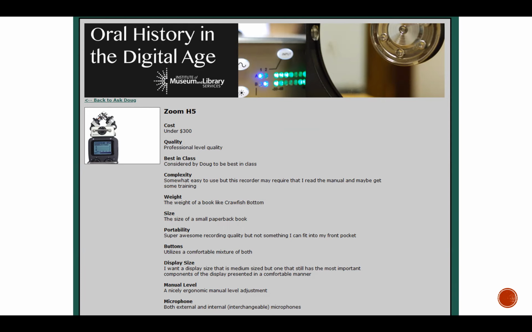So in this case, I searched for options that are under $300, but I want professional level quality. I want something that's considered best in class, and I can get a sort of a mini review of this. And then now I know I can go search for this and see if I can find it for purchase at the Tascam website or whichever company is carrying this particular model.